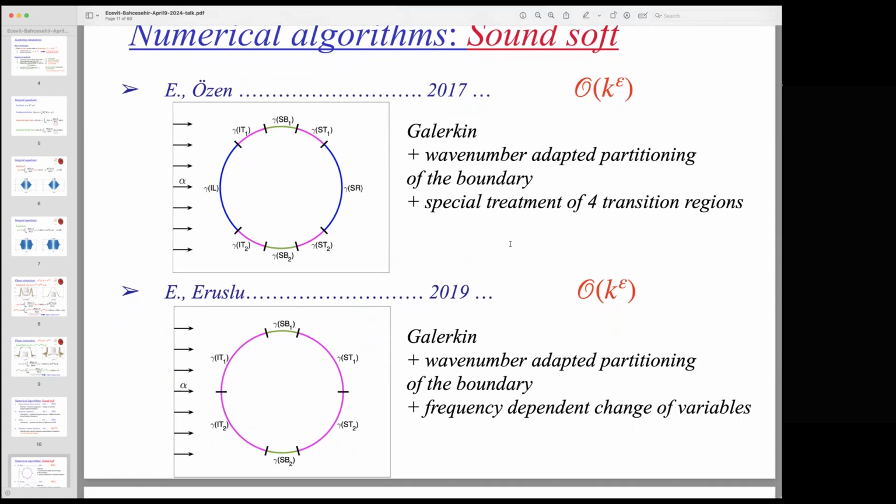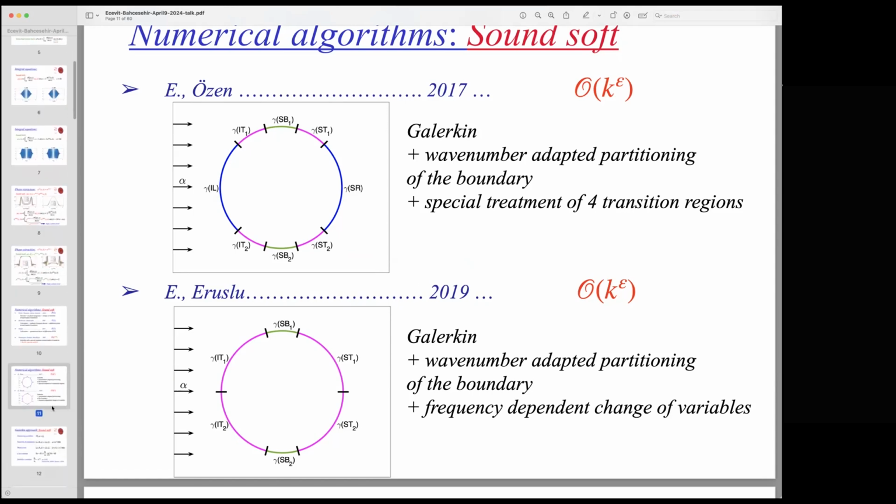We generated Galerkin boundary methods, and we show that these methods demand the increase of the number of degrees of freedom proportional to k to the power epsilon for any epsilon positive. So epsilon could be as small as you like, right? So this is almost order one. These two methods are almost order one, but still, as you see, they do not answer this O(1) holy grail. It was still an open problem.